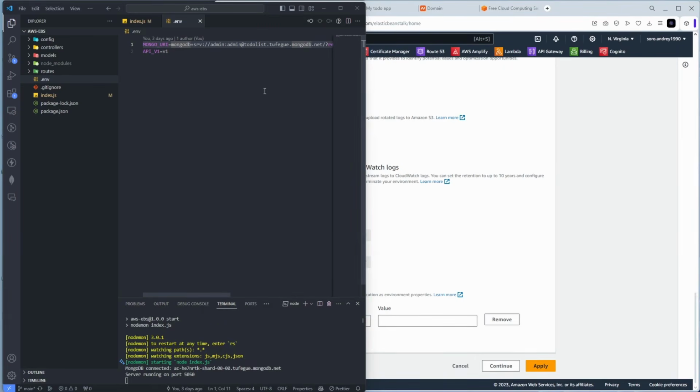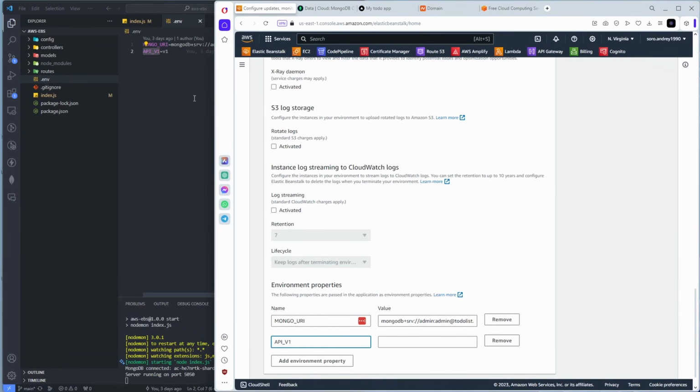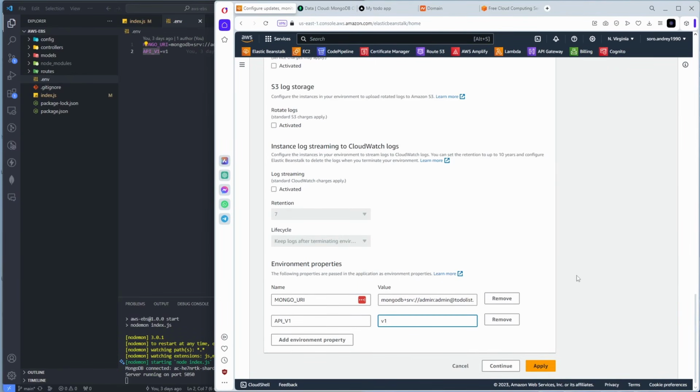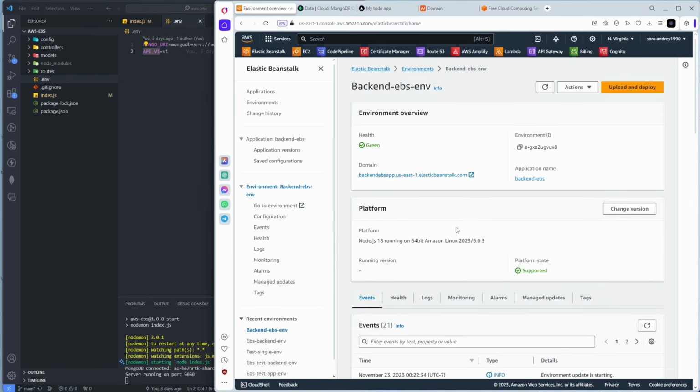So by the time we finish the rest of it, our Elastic Beanstalk is updated and ready to go. So we don't have to wait for it. So we add our variables here and click apply. So now it's going to apply those, and it seems like everything is ready to go, but unfortunately it's not.